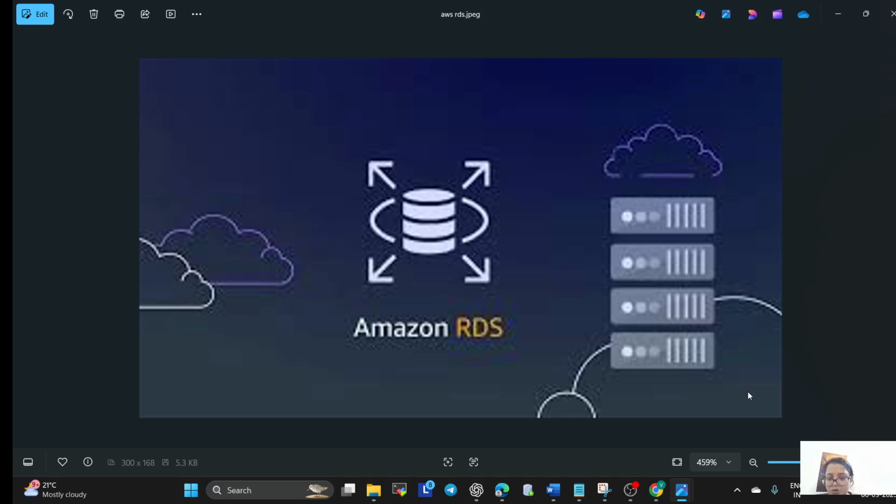Databases are the backbone of almost every application, whether it's e-commerce, banking, healthcare, or social media. Managing databases traditionally is painful.